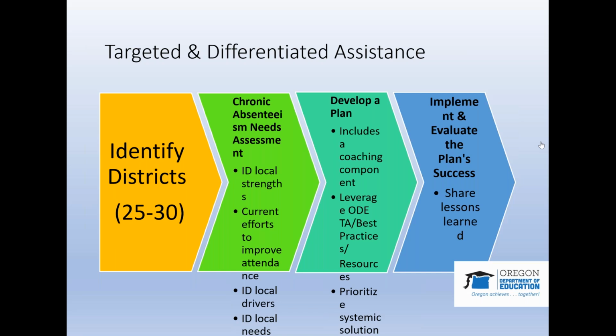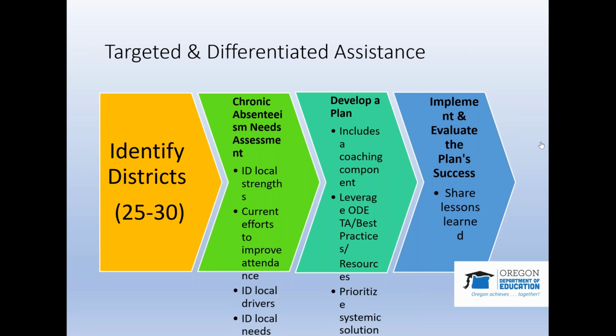So the other two boxes, the slides got mixed up a little bit as they got loaded, but the next two boxes show the other two components of the plan. And one of them is, if we're thinking about a multi-tiered system of support, to provide targeted assistance to our districts that experience the highest rates of chronic absenteeism. It's important for us to also identify districts that will help us learn and will help districts learn from one another. So we stratified our school districts to make sure that we had rural, suburban, town, what did I miss? Urban districts.